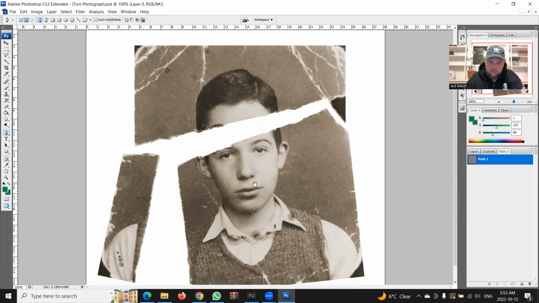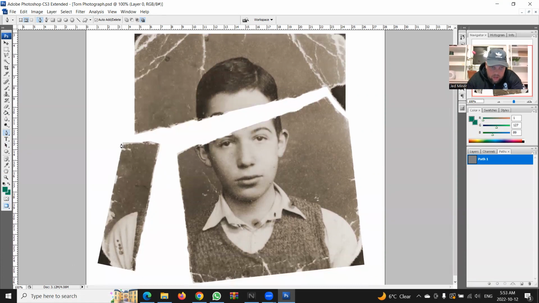We're going to go to the pen tool, and because this has been literally torn apart, this is the extreme example of fixing a photo, basically. You probably won't have to do it to this degree, but even if something is torn apart, you can always put it together, scan it, and do this kind of thing. So what I'm doing now with those pen clicks, right? I made my new path. I clicked my pen tool and I clicked around this shape. I just closed that shape by clicking the last point right there.